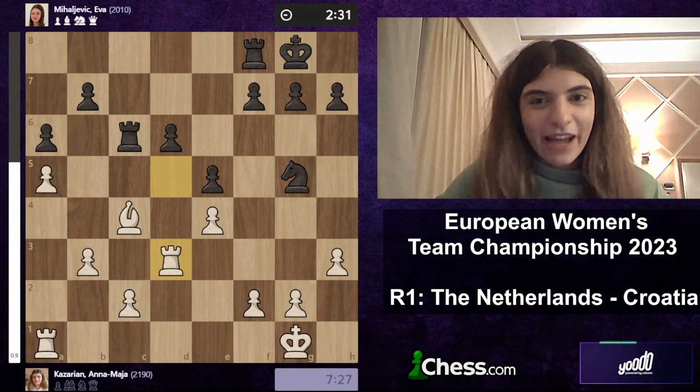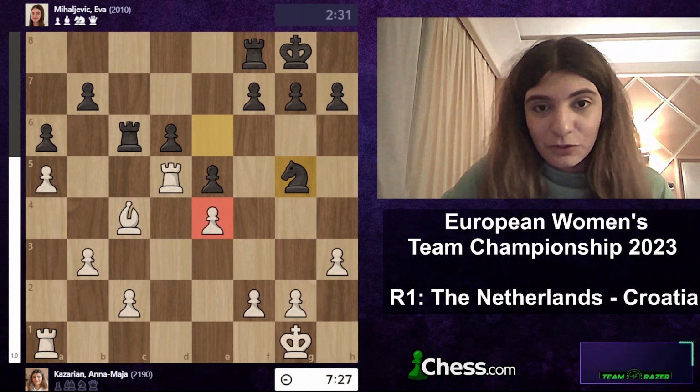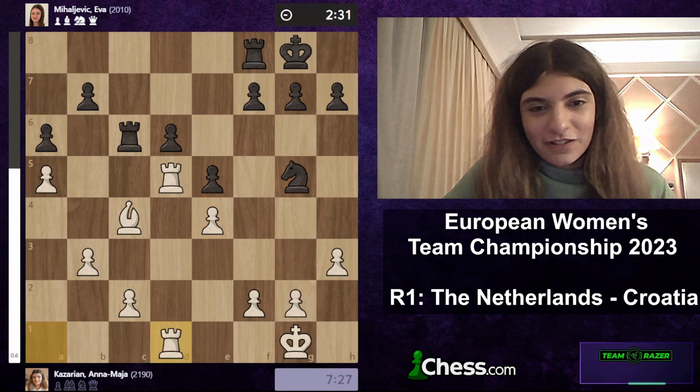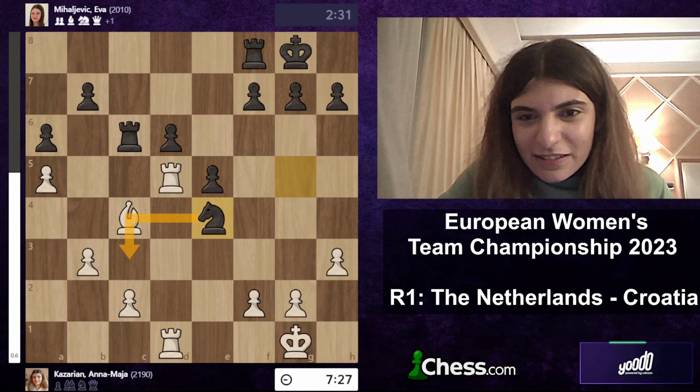So the idea behind this move, it looks super weird, right? So let me show you first why I did not defend the pawn on e4, which makes a lot of sense. My initial idea was actually to play rook d1. Let's put that out first. But after knight takes e4, this is a threat. Apparently this is still better for me.